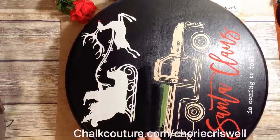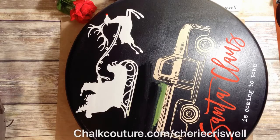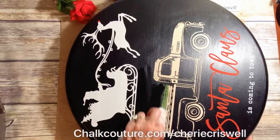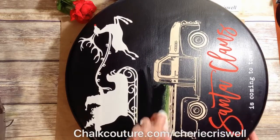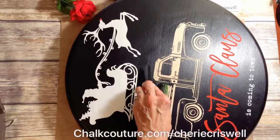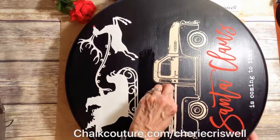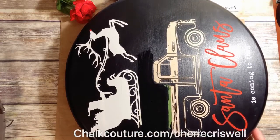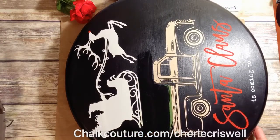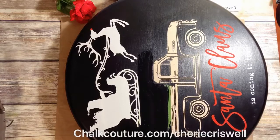Of course, if that does happen, I'll just reapply with chalk for the vintage truck. So little by little, I'm going to get this down. By the way, what I'm going to put on here are footballs for the playoffs and then the Super Bowl coming up. And my hometown team, where I grew up, is in the playoffs, and that is the Chicago Bears.